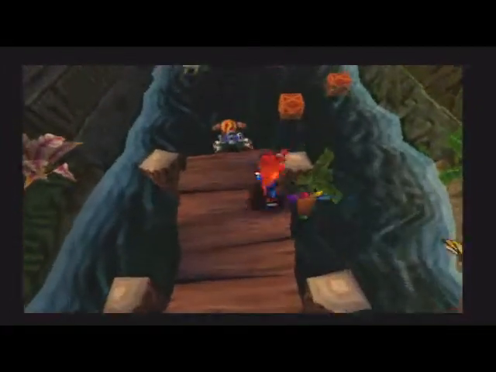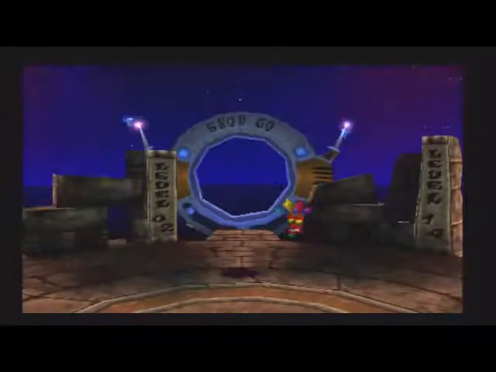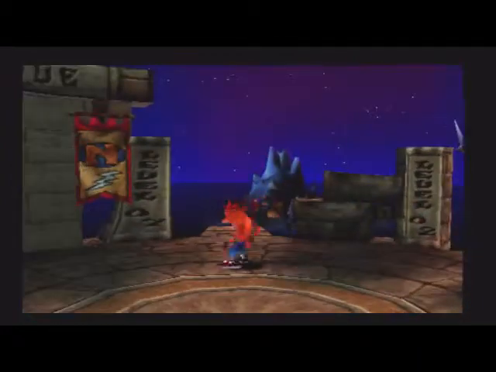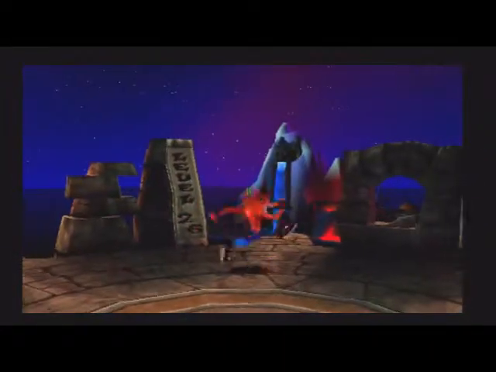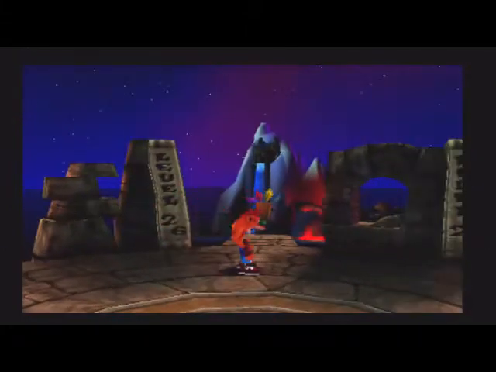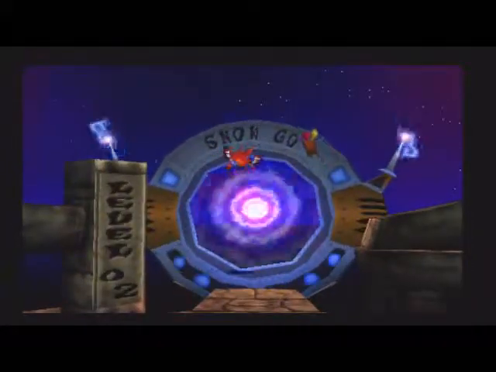Right. Now, if I remember right, this, and there we go. Now, this is where the secret warp room is. Yes, there is a 6th warp room in this, and it's right here. Now, before I go into Snowgo, I'll show you what it looks like. There's the first island from Crash Bandicoot 1, and then there's this second island right there. As you can tell, the water's frozen and stuff. It's like the snow world. So let's go into Snowgo, speaking of snow.